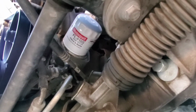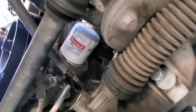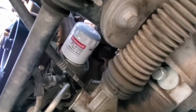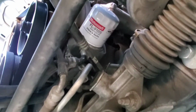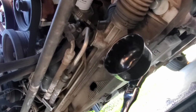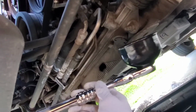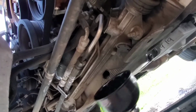Alright, so like I said before, there's the oil filter, the white can. And you can reach it from the bottom or the top on the Crown Victoria, though in your car it might be different. I'll just go from the bottom, just for the video's sake. And if you ever have trouble getting it out, you can use one of these oil filter wrench adapters. Just attach this to a socket wrench, and that'll help a lot. Make sure you get the right size.